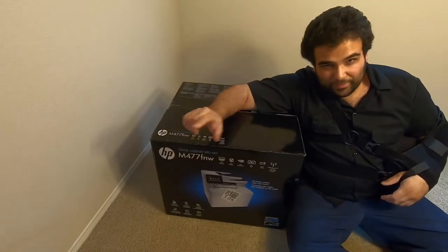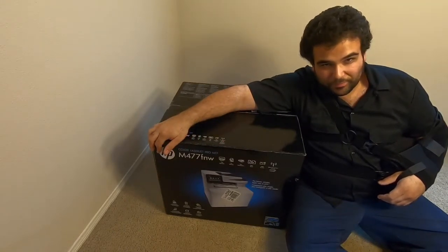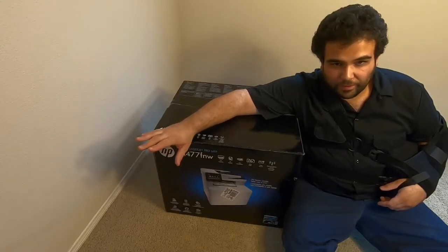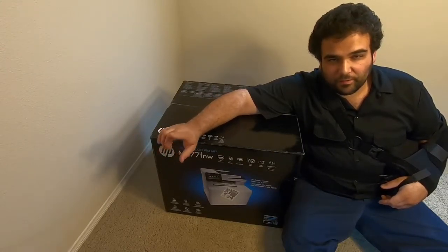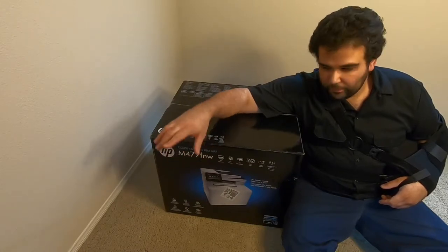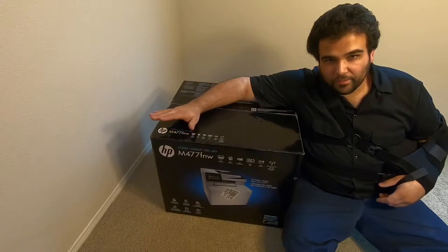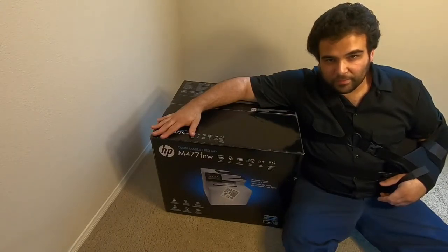I'll put that into perspective here in a moment. As far as showing you what I mean in terms of an inkjet printer, I'll start out by getting my old inkjet printer set up right here and showing you some of the frustrations that I've had to deal with it.